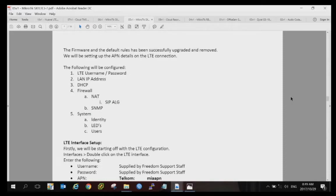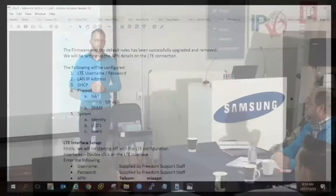SIP ALG, very important. Who knows what the SIP ALG does? Or what it is also. Okay. In a nutshell, as he said, it messes you around. But what it actually does is it changes the ports that you're registering from and to. So then it doesn't register correctly on the PABXs. On, for example, one of the solutions is the iServe solution, the IPDEX solution. So if the SIP ALG is still on, it messes around with the iServe solution so that you can't, for example, make calls, you can't receive calls. You can phone internally, but you can't phone externally, stuff like that. Okay.